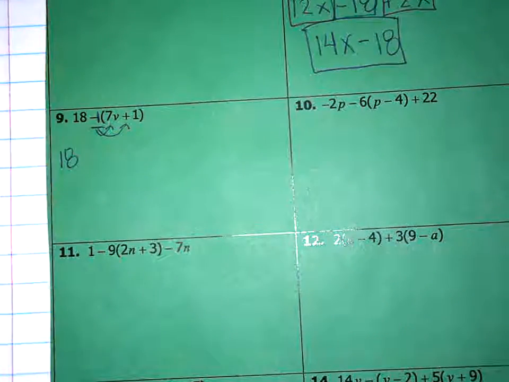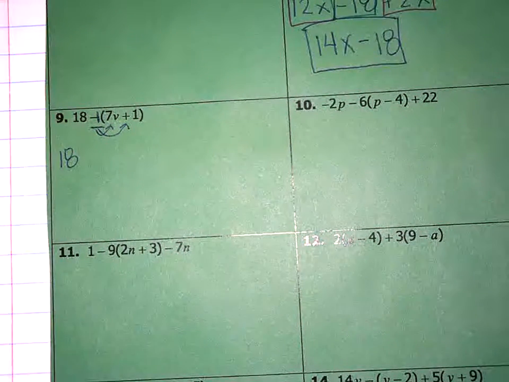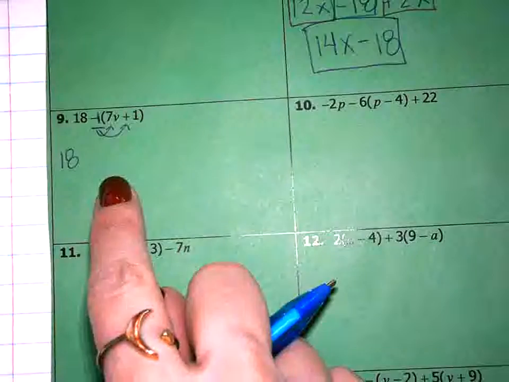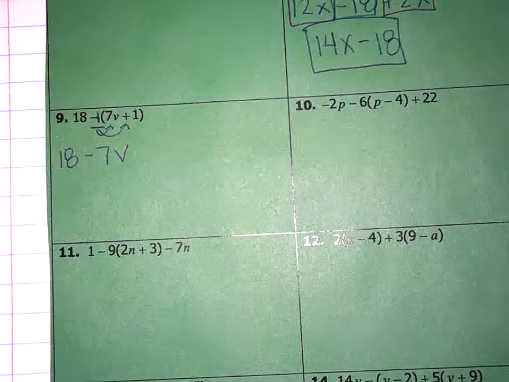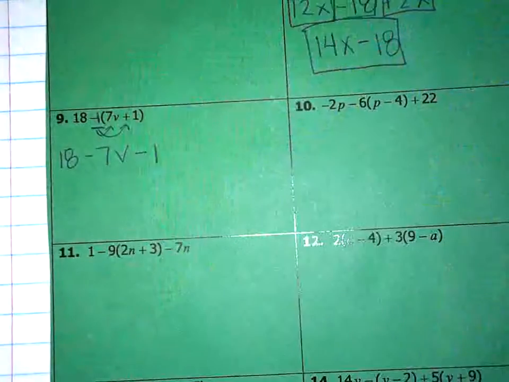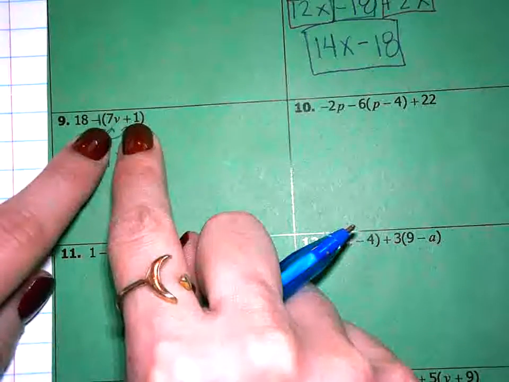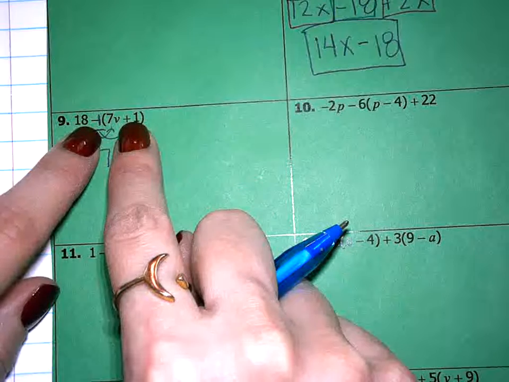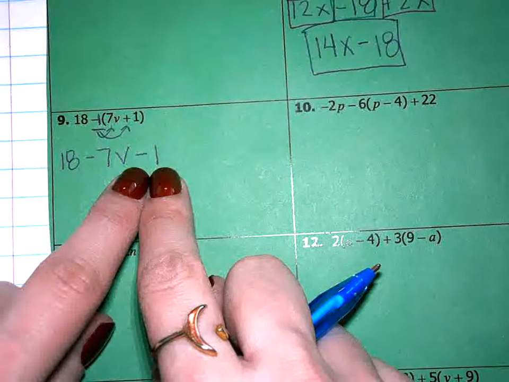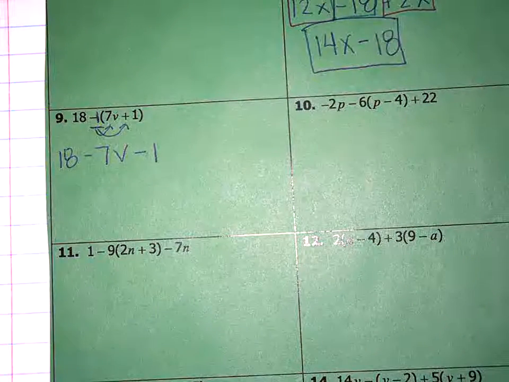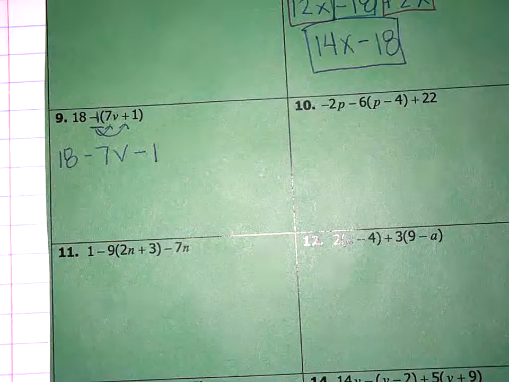So if I distribute that negative 1, that 18 remains the same, because that was outside of my parentheses. And what does that change then about the rest of my problem? It should say 18 minus 7v. And then what? It should say a minus 1, because I have to distribute the negative 1 to the positive 1. And a negative times a positive is a? Negative. Which means it has to be a minus sign. This is the one area that is the hardest for students and the one area that students mess up.